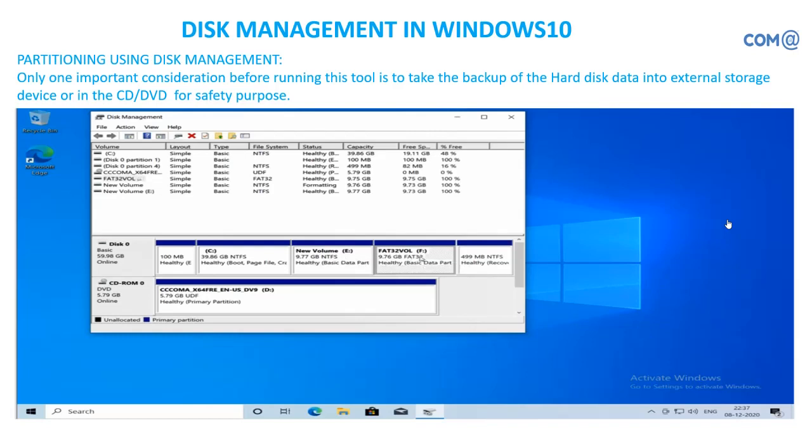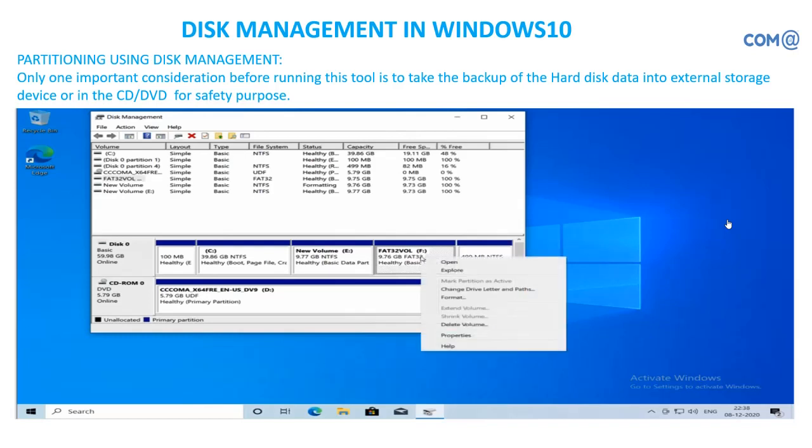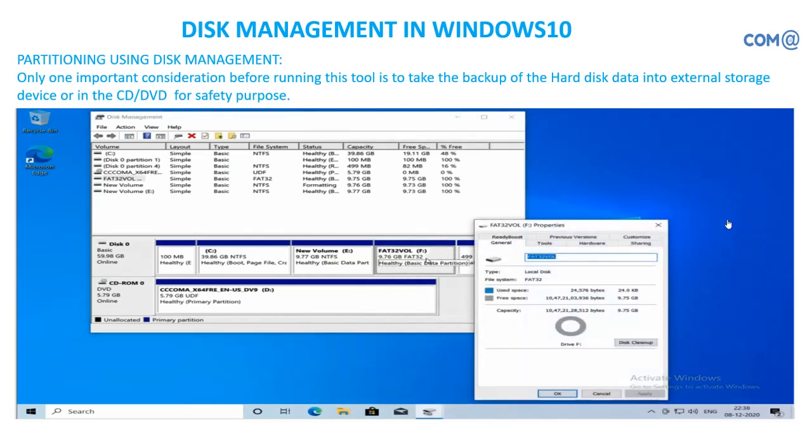Okay, now the format is completed. Just checking in the system drive. It shows 10 GB, approximately 9.75 GB FAT32 partition.